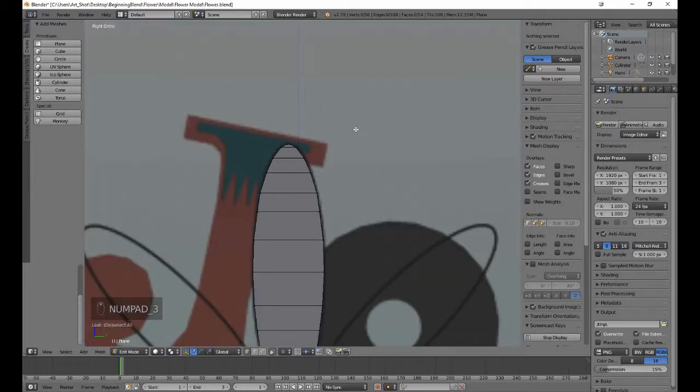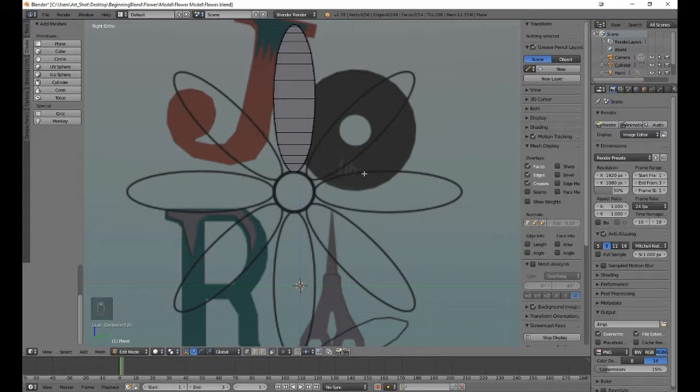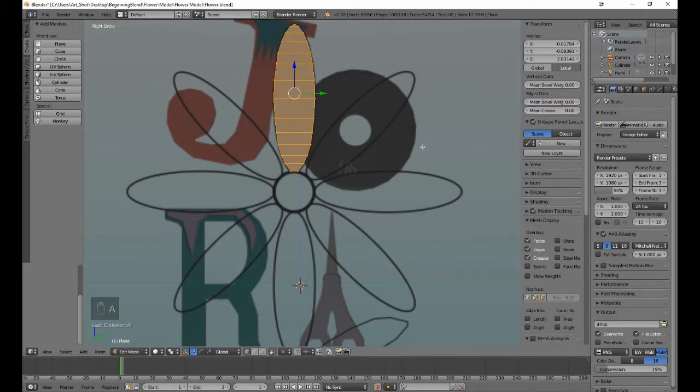Now let's go back into our front view. And we have one petal done. So what we're going to do is select the entire petal with the A key. We're going to duplicate it with Shift and D. Lock that in with the Enter key.